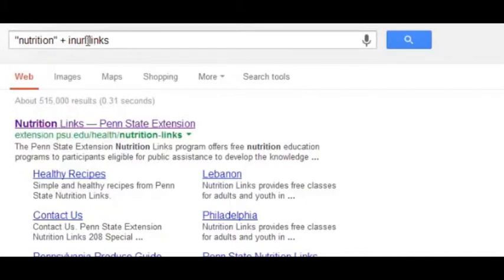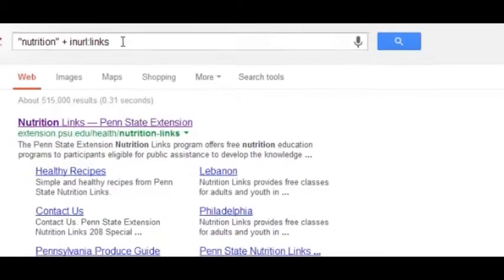And all that does is bring up results that have your keyword, in this case nutrition, and inurl:links, with "links" somewhere in the URL. And obviously, if someone's talking about nutrition and they have the word links, it probably means that they have a page with a lot of links on it, right? In SEO, this probably wouldn't work very well because when you put SEO, people are using links in all other ways. But for most niches, this search string works really, really well.